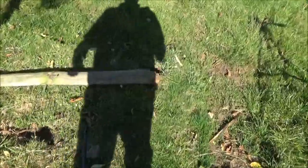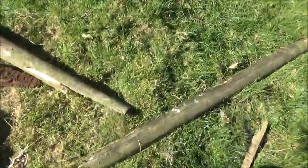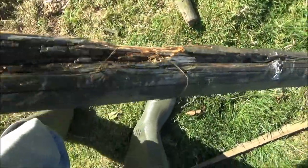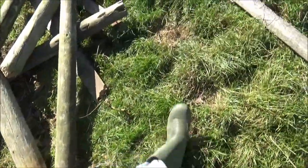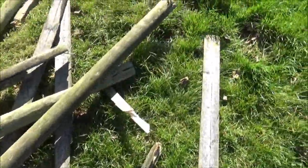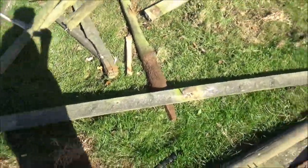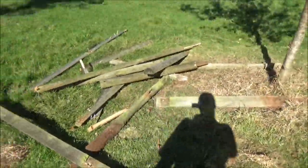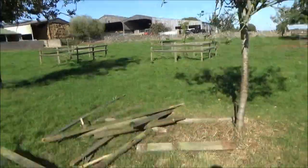But you look at other ones like this corner post. Completely rotted off. And you can see there, the rail's pretty ripe there. That one there, snapped in half. And like I said, that's really when you know that you need to take the rails down, is when they start falling down. So it's a pretty good indicator, really, that the life of the rails is about the length of time the tree needs to be fenced. So I'd say at least 10 years.